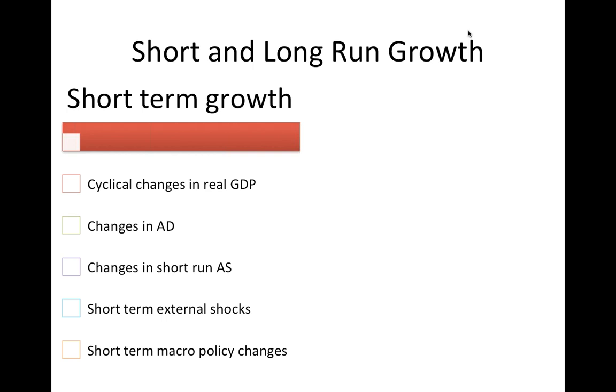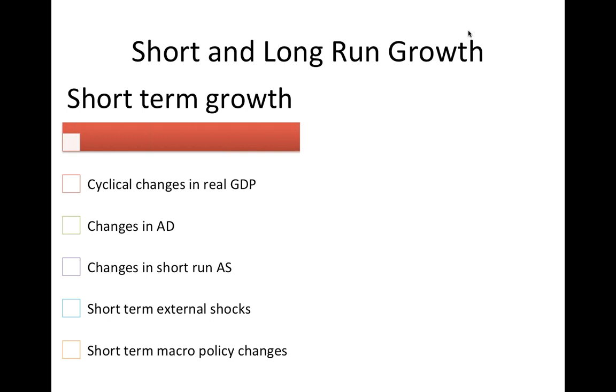Another factor influencing short-run growth is the aggregate supply function. What's happening, for example, to wages, or what's happening to short-term changes in business costs, for example, the carbon price, to give just one example there. So the key to this is that short-term growth is driven by changes in demand and short-run supply.